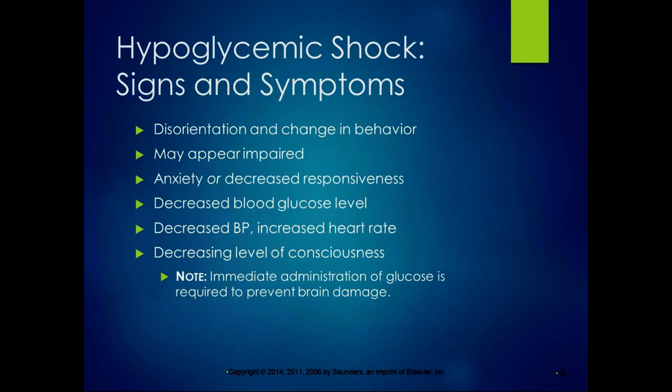So the signs and symptoms of hypoglycemic shock: disorientation and change in behavior, may appear impaired, anxiety or decreased responsiveness, decreased blood glucose level, decreased blood pressure and increased heart rate, and decreasing level of consciousness. At that point, you really have to administer glucose right away to prevent brain damage.